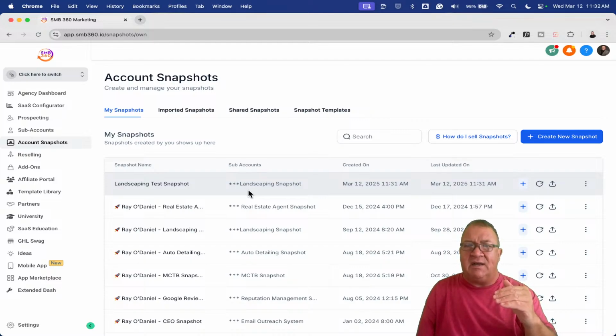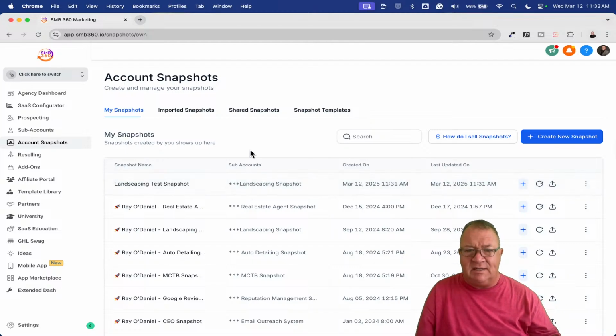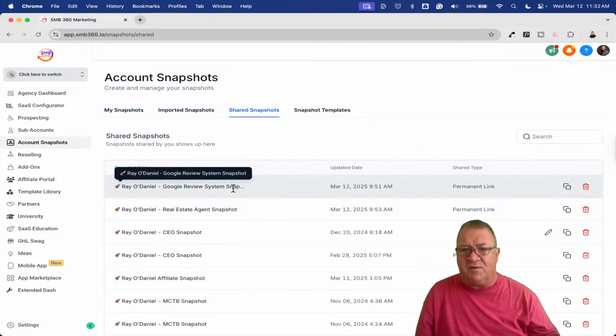So now we have version 1. We sit back and say, okay, now that we have version 1, we're going to go to version 2. So we're going to update it. We're going to put some funnels, some other things in there and stuff like that. And we're going to refresh, which I'm going to show you how to do. But you're going to refresh and put that into your version 2. Okay? But in version 1, you've already created a share link, these links right here, for your version 1.